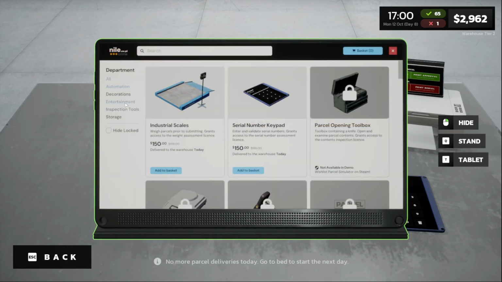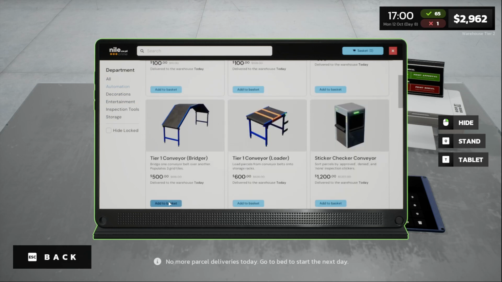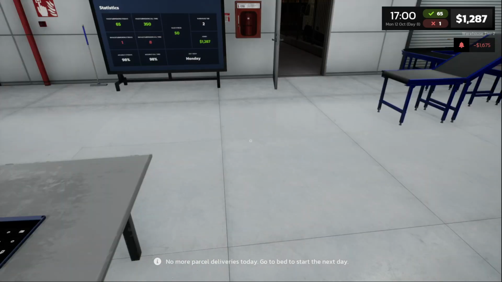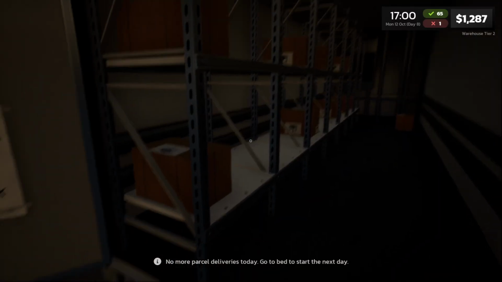So I need to go shop. We need automation. I need a bridge that's going to be 500. I need a joiner, which is going to be 350. I need one corner, and then we just need a load of straights. If I buy like 10, that should be okay, and that's 1675. If I need any more, I'll just buy more. That's fine. Right, then we get all this set up, and then we'll go from there.